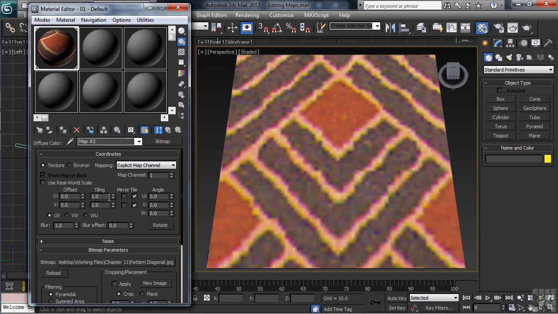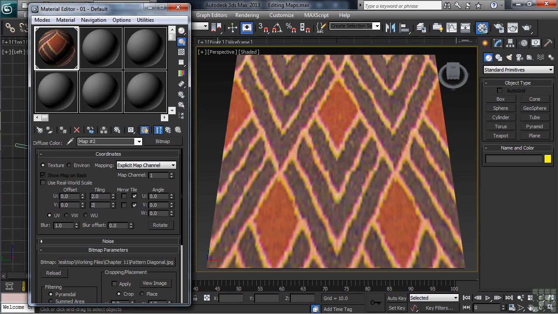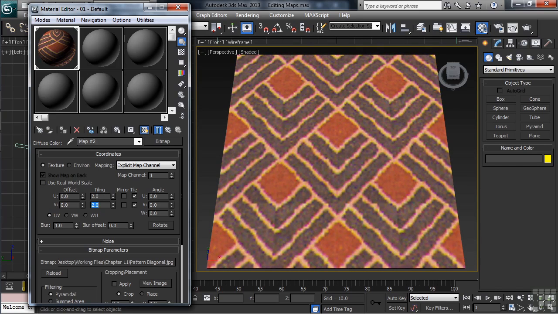You'll notice that there's two separate tiling settings. One that'll be used to repeat our pattern going left to right. The other will duplicate the design traveling up and down. Now the way it works is the U setting controls the horizontal direction, while the V setting will work in the vertical orientation. Let's do this. We'll take the tiling values to 2 and 2. The larger the tiling numbers we use, the smaller the size of the pattern in the map. Let's try a value of 4 by 4.